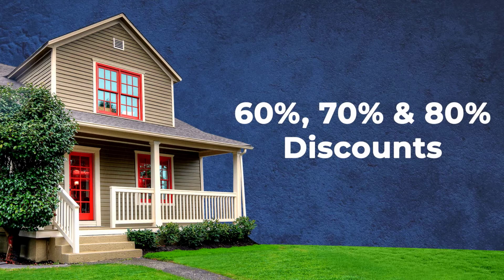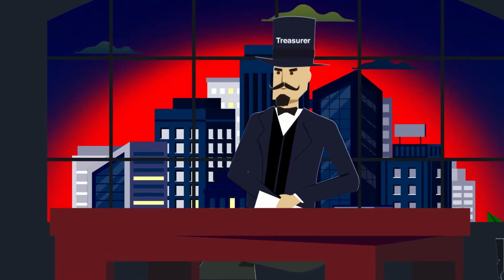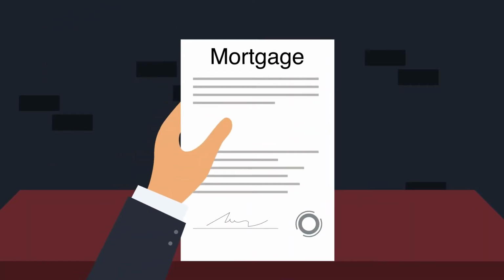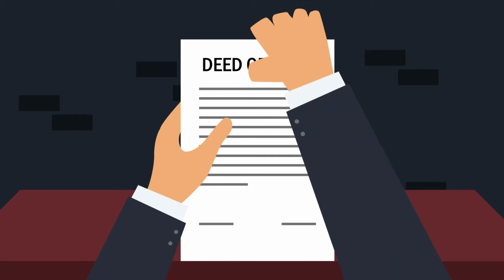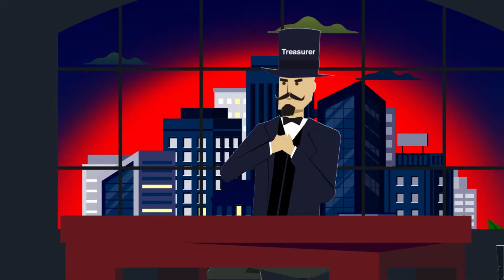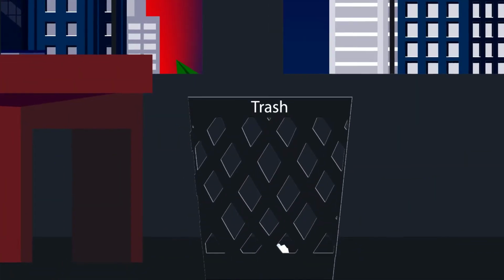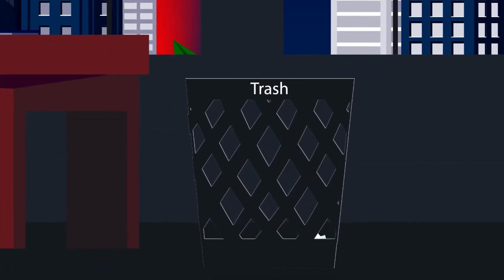All right, so that means properties could be sold at auction for 60, 70, 80% discounts from the tax assessed value. Now, when they sell the property, the treasurer tax collector will delete the mortgage. In other words, they're going to cancel, they're going to extinguish the mortgage or deed of trust loan. That's really going to help the person that's buying, because they're going to buy a property that doesn't have a mortgage or a trust deed encumbrance on the property.